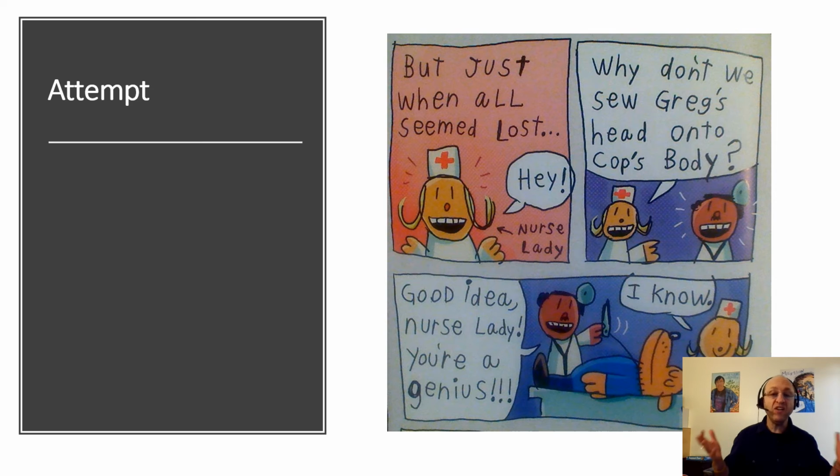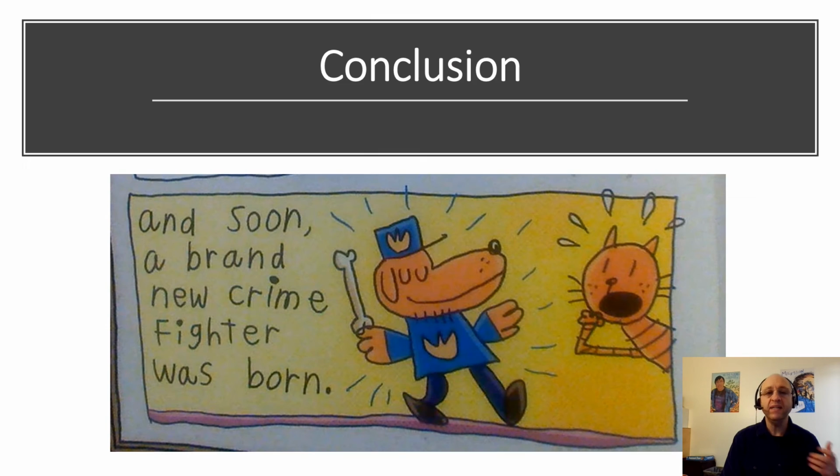Now, in another story, in a longer story, we might have a lot of attempts that fail. And then we would come back and make another attempt, maybe make another plan to make the attempt. And then that would fail, and we would come back again and again. But in this case, because it's just the introduction of how this all happened, this is what we do. And then we get to the conclusion, right?